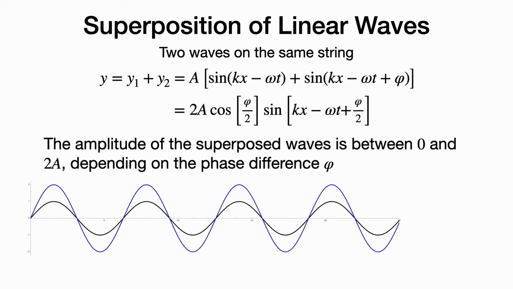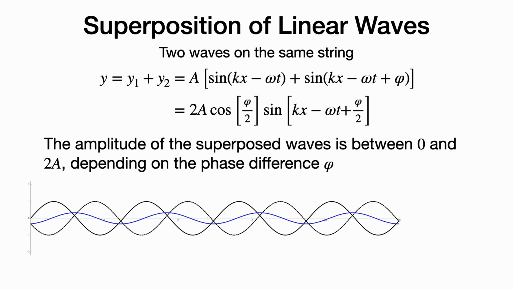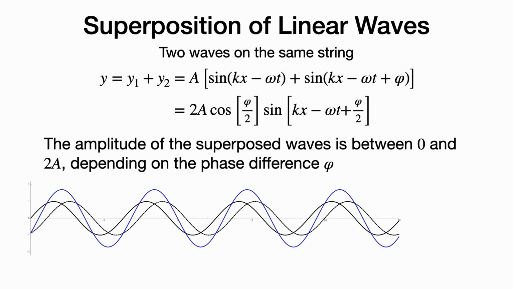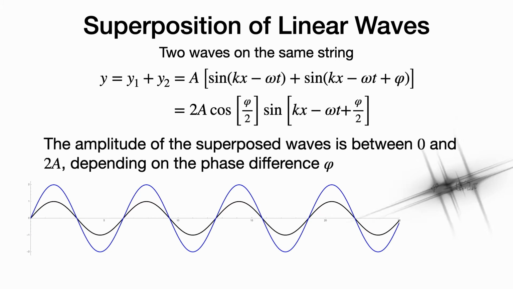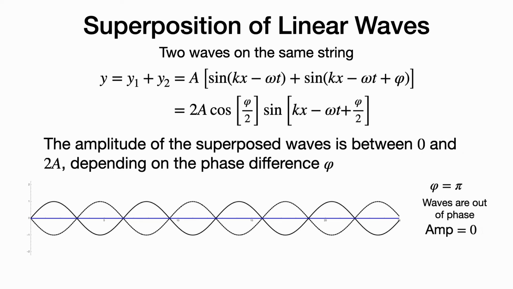In the following animation, the individual waves are represented at t equals 0 with the black lines. The superposition of the two waves is shown in blue. In the animation, the value of phi varies between 0 and 2 pi. The second wave, which includes phi, is drawn as a dashed line. When phi takes on the values of 0 or 2 pi as shown in the illustration, the waves are in phase, the superposition is completely constructive, and the amplitude is 2a. When the phase difference is pi, as currently shown, the waves are out of phase, the superposition is completely destructive, and the amplitude is 0.